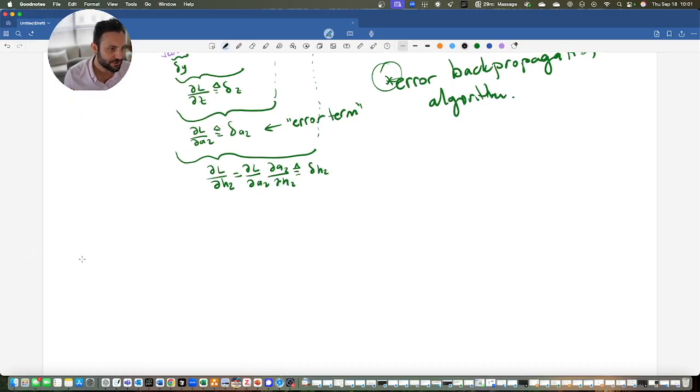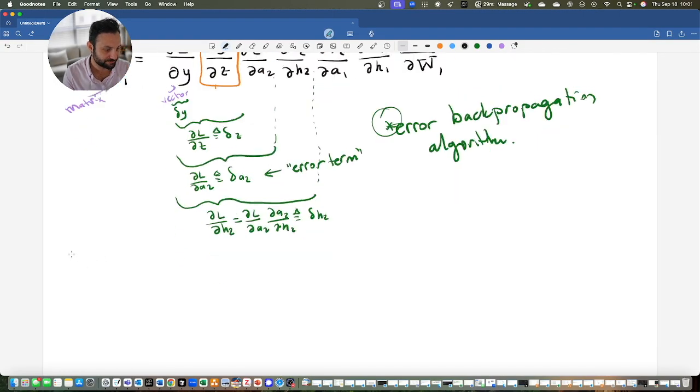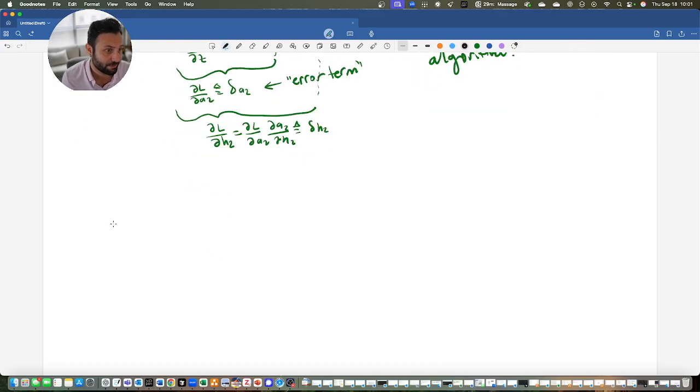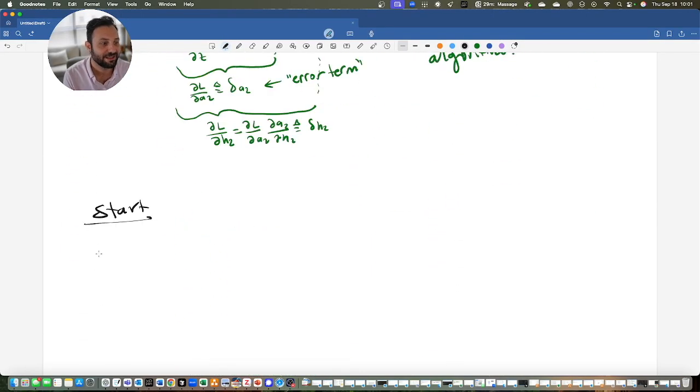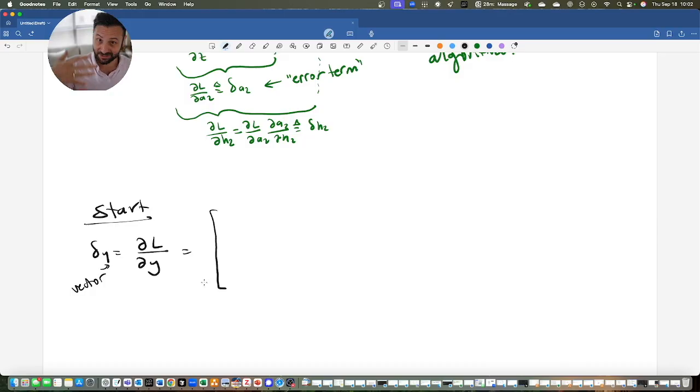When the idea is presented, it is similar. So our first goal is to calculate dy, my delta y. Let's start. First thing, I'm up top. What do I have? Delta y, which is dl over dy. Again, notice that this is a vector, right? When I'm talking about delta y, which is going from a scalar to a vector, I'm actually talking about a vector whose elements are something familiar from our college calculus.